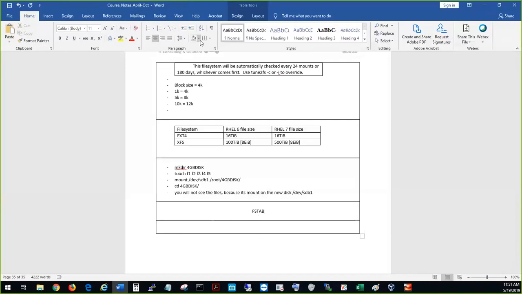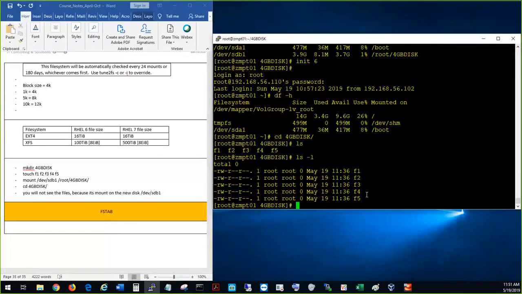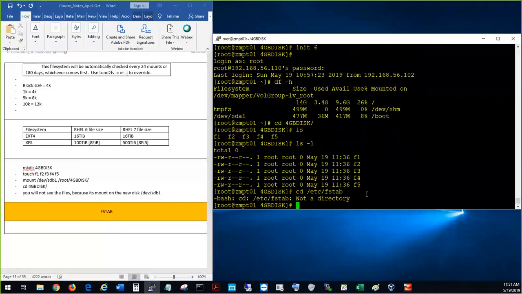Okay, so let's see here. I'm going to go into cd /etc. The etc folder holds all the configuration files, and the name of the file is fstab. Oh, not cd, vi.